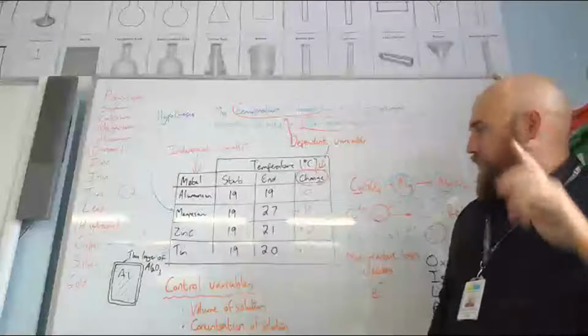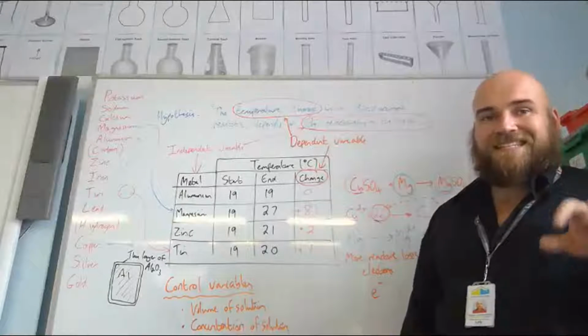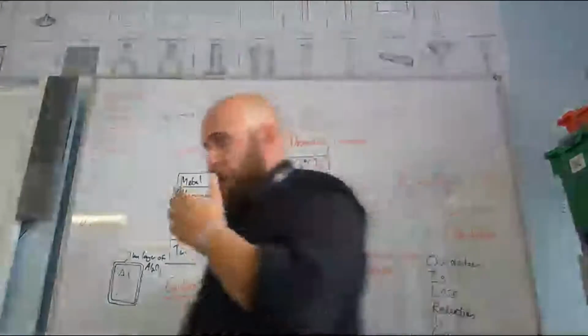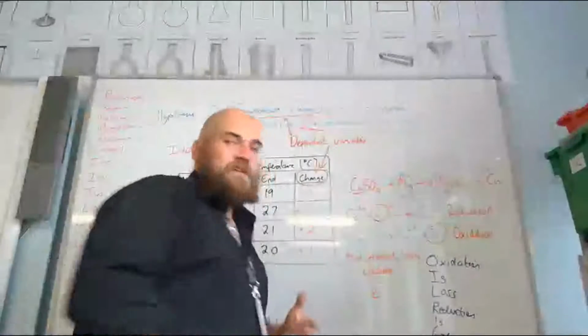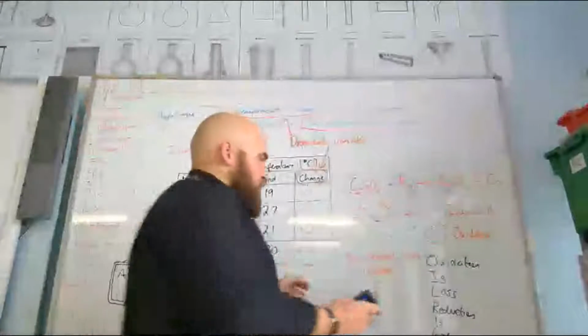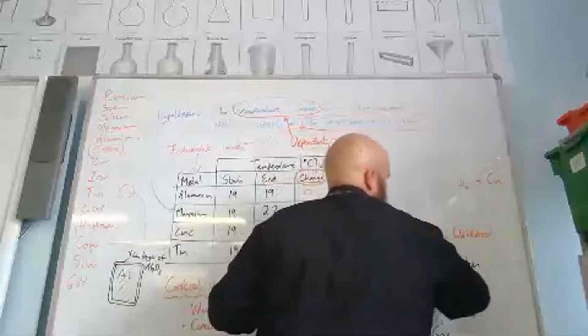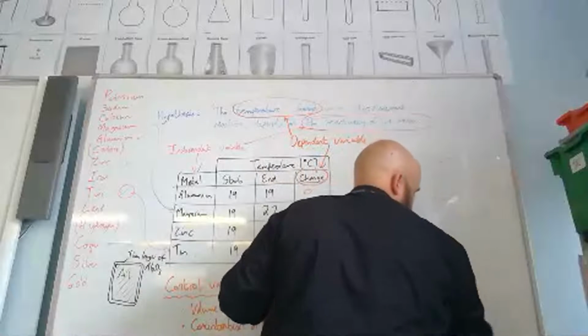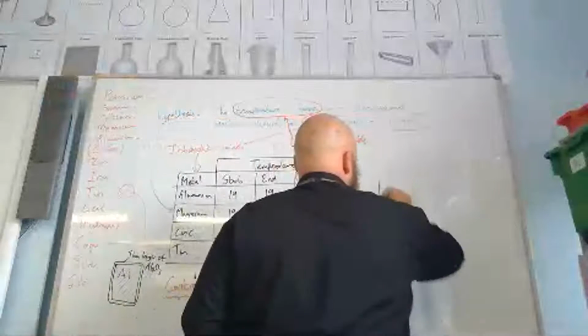We'll move on to one more thing before we finish, which is how would you present this data? You've got a graph, I believe, to draw in your exam question, and I recommend you do it on paper or on Excel or any sort of word processing platform. So how would we present this data? What type of graph would it be?